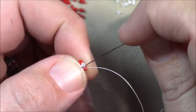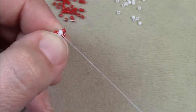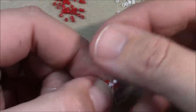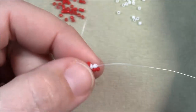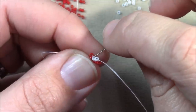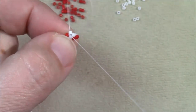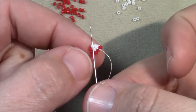So I'm going to go under the first thread bridge. I'm going to pull this thread and go up through the bead that I just added, which is this white one. Pull this on through. Then I'm going to pick up a B. I'm going to go under the very next thread bridge, which is this thread right here. Pull this through and go up through the B that I just added.